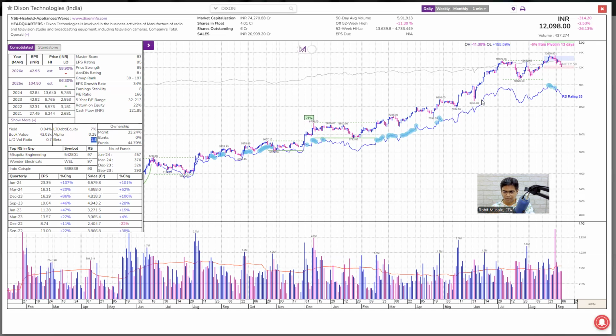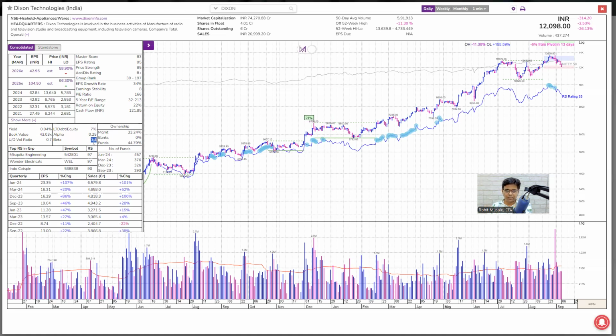So if the Nifty 50 index goes up 10% in 1 year, then the movement of the stock will be 1.4 times the movement of the index. So if the Nifty goes up 10%, then the stock goes up 1.4 multiplied by 10%, which is 14% in that same year. So it's comparing the performance of the stock with the performance of the index. So this is a measure of volatility.